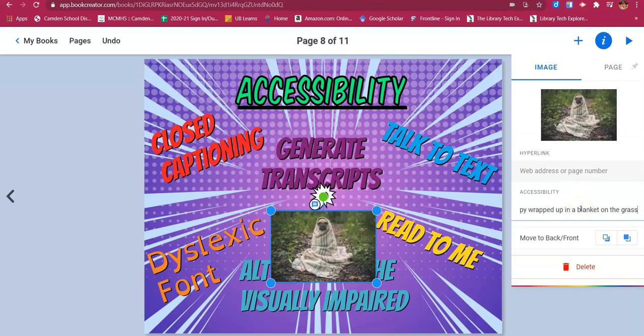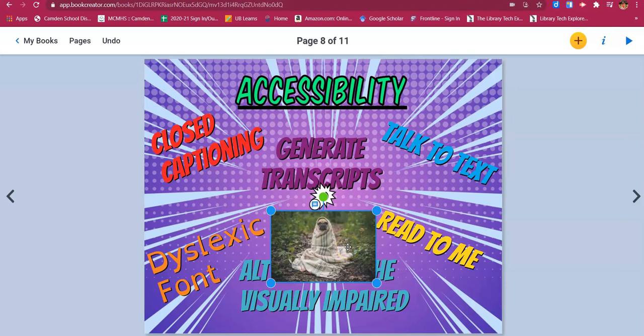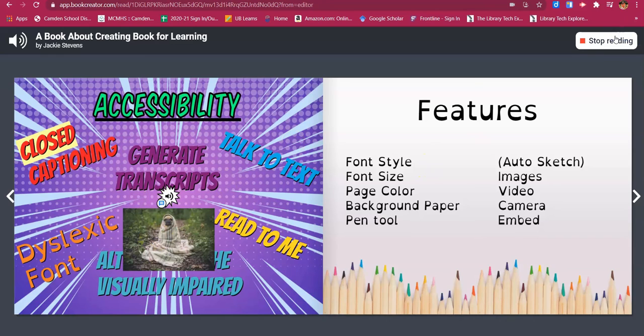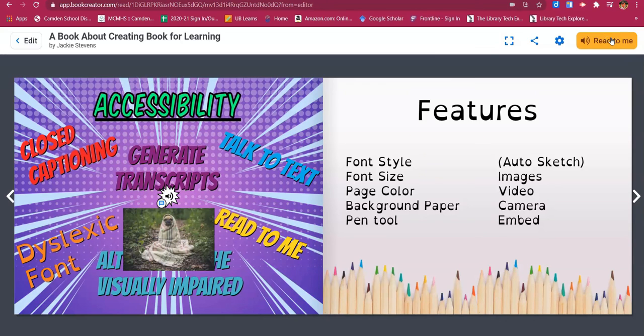Now for the visually impaired, it'll have the accessibility. So when it is being read out loud, it would have that feature of being able to read the picture. Of course, it's going to read everything, but it will read the picture too.